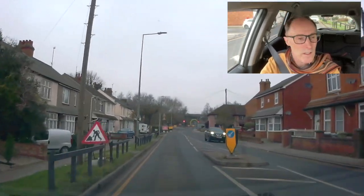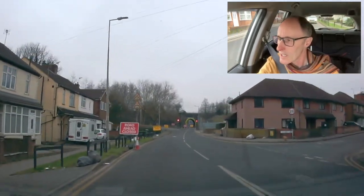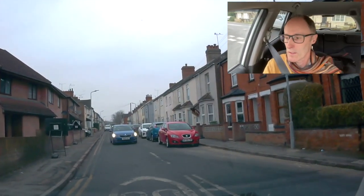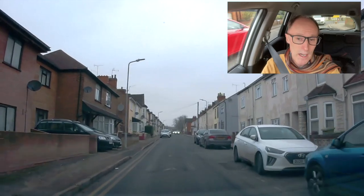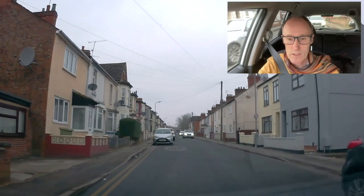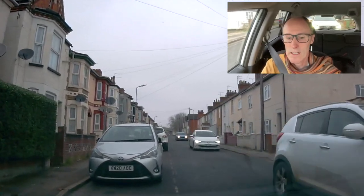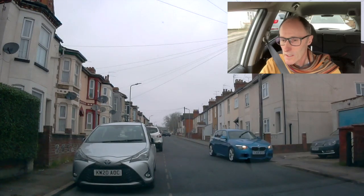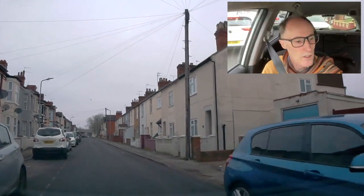I'm going to go right turn because I can't go ahead. Centre mirror, right mirror, signalling, slowing down. Looking at the road now — I'm slowing down here and giving way because I can't get through. Now I'm going to pull forward; there's a gap in the middle between the left and right cars. I'm slowing down by the parked car on the right side of the road, which gives the car ahead time to come through. I've got a little position, not too close to the car in front. There's your space — I'm going to pull out, nice big turn, hold the clutch still and straighten up.